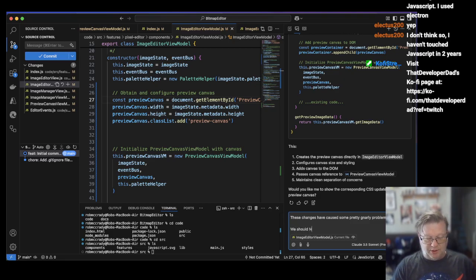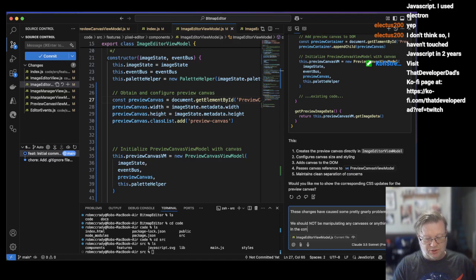We should not be manipulating any canvases or anything like that in the constructor for the image editor view model.